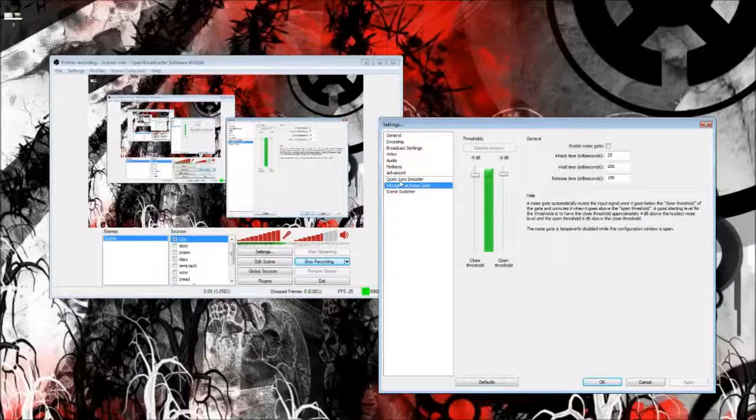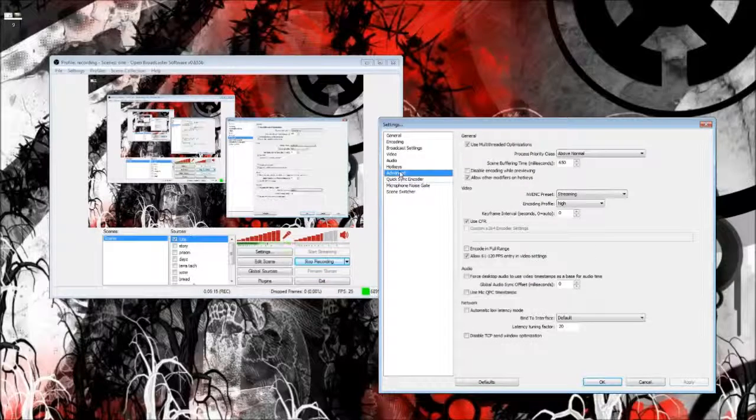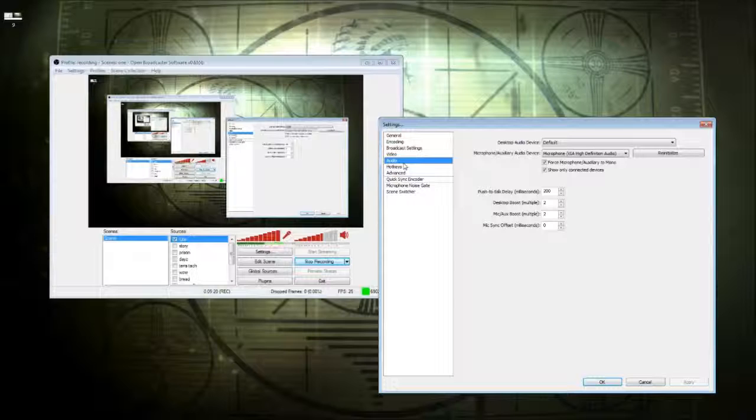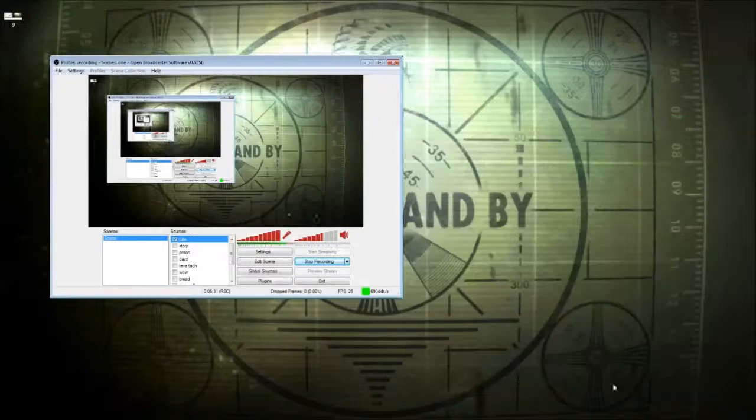You can see my sound with my voice bobbling up and down. Don't worry about that. Quick sync. I've not even bothered with quick sync. I don't want to know about quick sync. Microphone. You'll work that one out. I boost my microphone ever so slightly from what it actually comes through on the PC because I find it to be a bit quiet, but I think that's going to be down to personal preference.